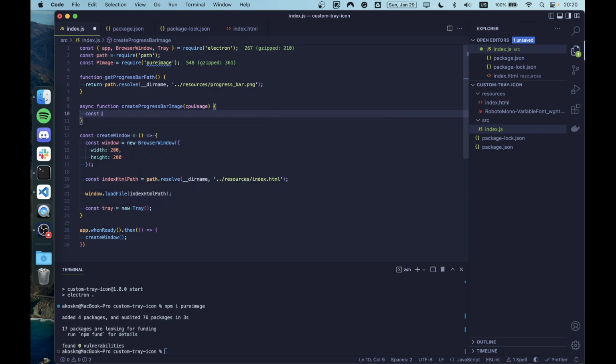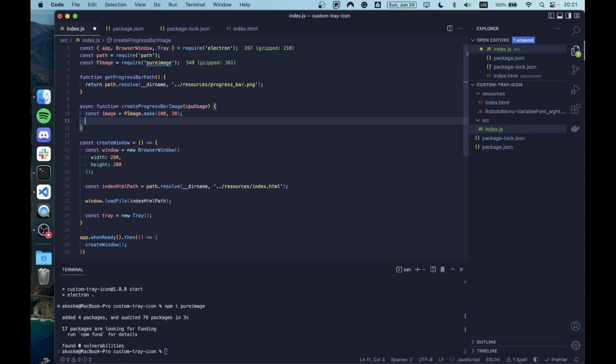So create a new constant, image equals PImage, and then use the static method of this module, make, to create an image that's 100 pixels wide and 20 pixels tall. The next step is to create another constant that's going to be the context equals image.getContext, and then as a parameter specify 2D.